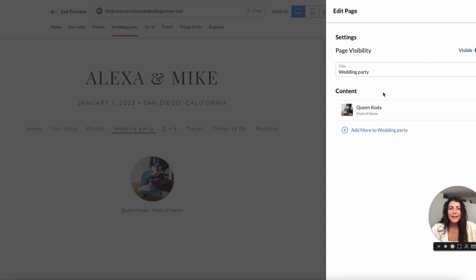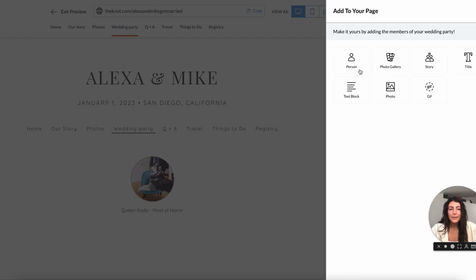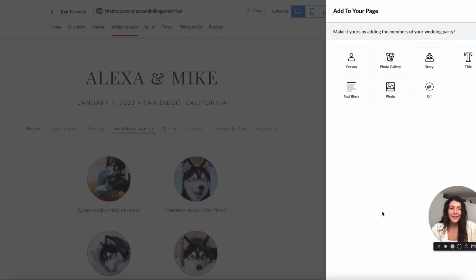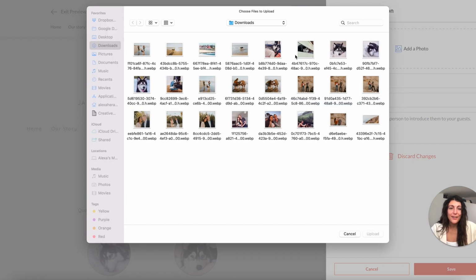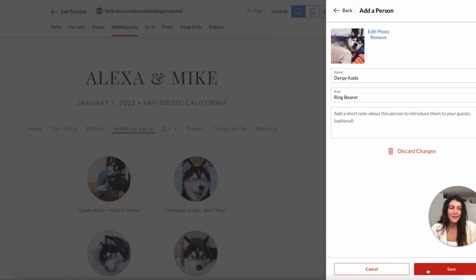So I'm gonna edit this. Basically, you're just gonna keep adding people the same kind of way. I'm gonna just go through this really fast. It's pretty simple, and it just kind of automatically adds them in order. So we'll just do this really quick. Okay, we just have one more. All of Coda's various personalities. She's very derpy in this photo. I love it. Upload and save.